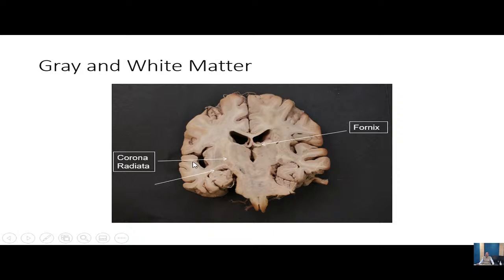So this is the actual human brain. You can see over here that on the surface of the cerebrum, the brain matter is dark in color as compared to the center of the cerebrum, where the brain matter is white in color. This outside layer is the gray matter and the inside layer is the white matter. So the neurons, the nerve cells, are present in the gray matter. Often we say that if some person is very intelligent, then he or she has a lot of gray matter, and white matter is actually only composed of nerve fibers.